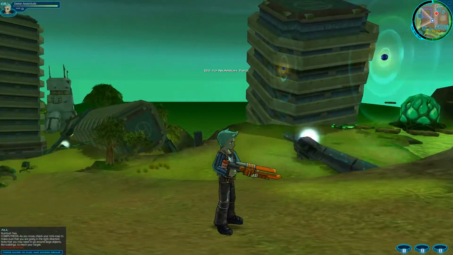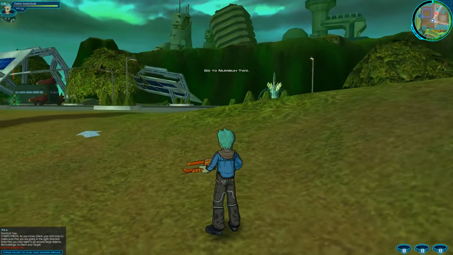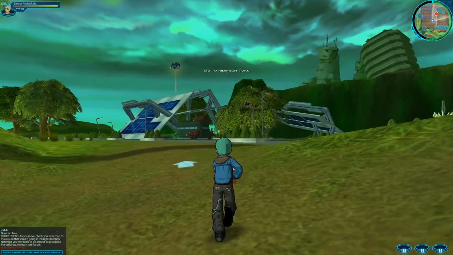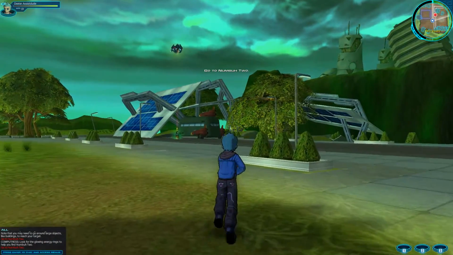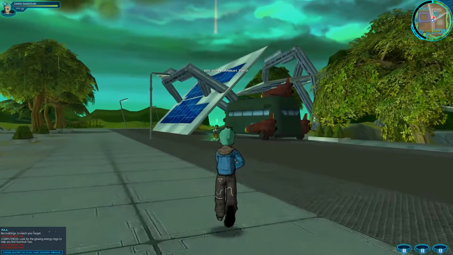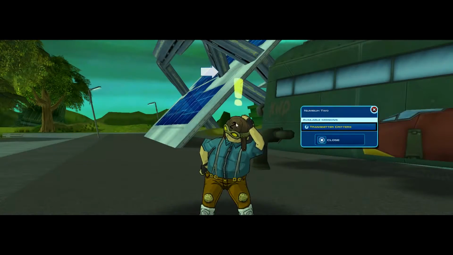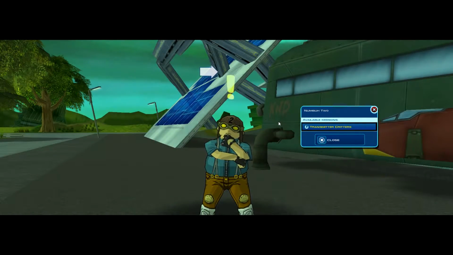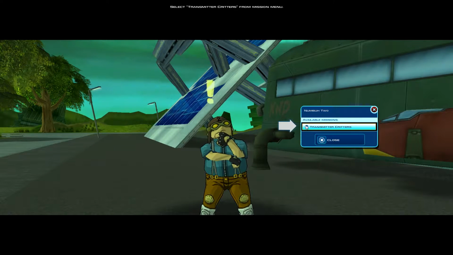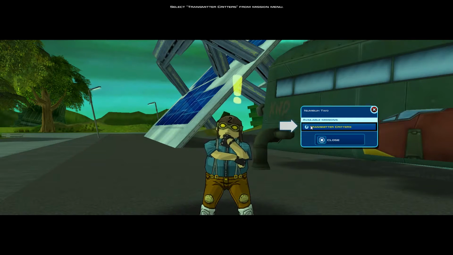As you move, check your minimap to make sure that you are going in the right direction. Note that you may need to go around large objects, like buildings. Look for the glowing energy rings to help you find number 2. Characters with a mission for you will have a floating exclamation mark over their heads. A character's available missions will display in a mission menu. Select number 2's mission, Transmitter Critters, to continue.